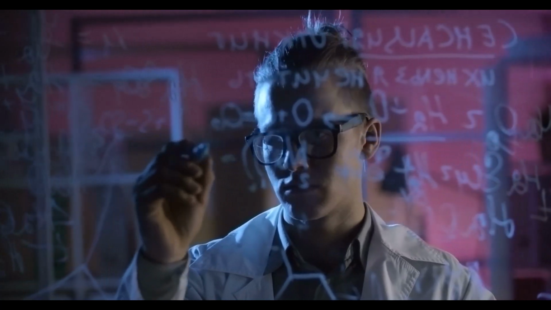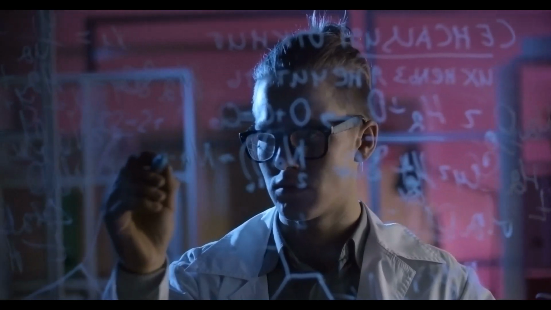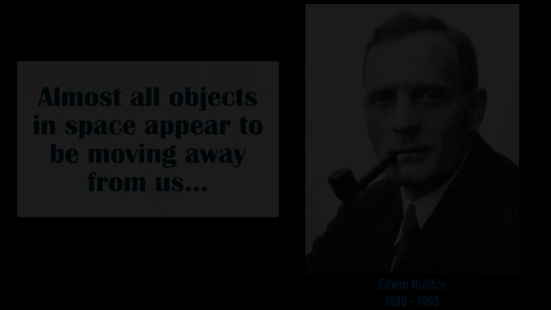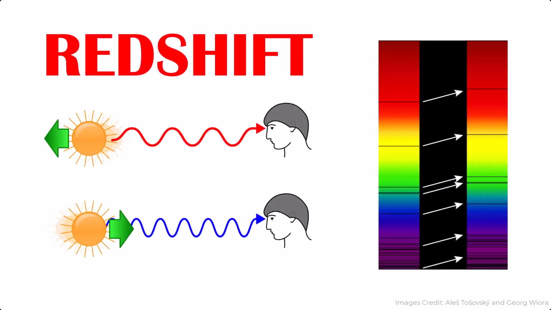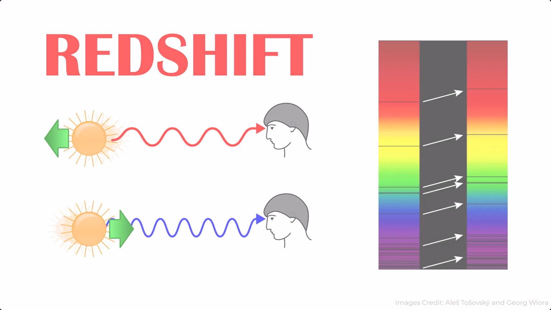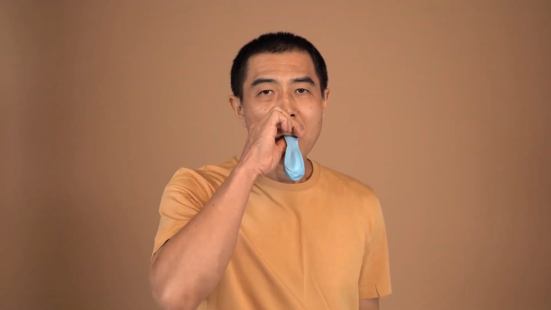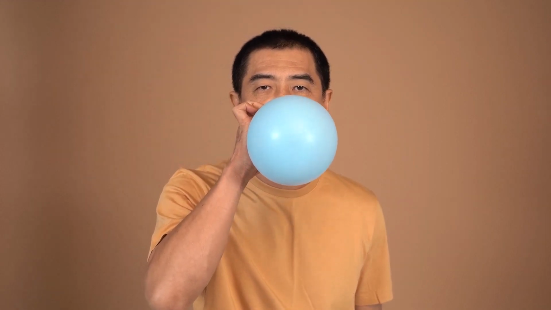So without further ado, let's firstly discuss the theoretical considerations which we'll eventually be testing. It has been known since at least 1929 by Edwin Hubble that almost all objects in space are moving away from us. This is inferred through the redshifting of light from distant objects indicating their recession, and this effect isn't special to Earth. No, we know that every point in the universe is moving away from every other point, like the fabric of space-time itself is expanding. You can think of the universe as the surface of a balloon. As it's blown up, the space between every point grows larger.